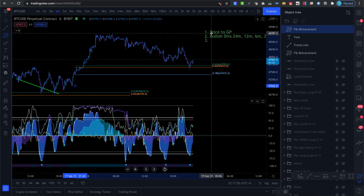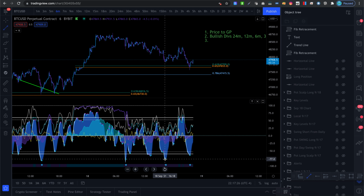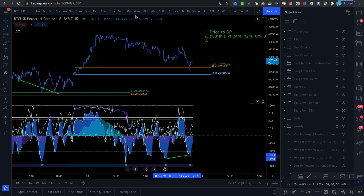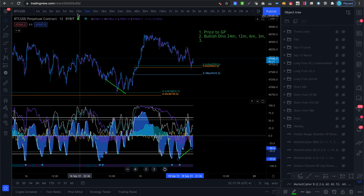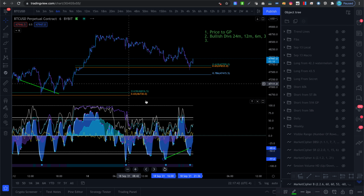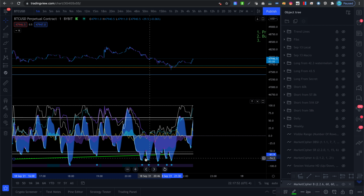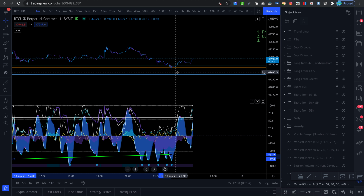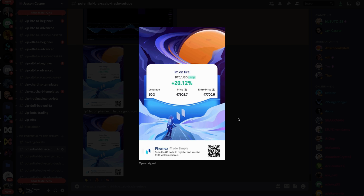And it's very interesting right now. We're looking at this trade setup that I recently took, and look at how everything was diverging, right? We had the 24-minute giving us the bullish divergence into the golden pocket. We had the 12-minute, the 6-minute, the 3-minute, and the 1-minute all giving us bullish divergence into the golden pocket, right? We can see all the time frames are diverging as we are coming to the golden pocket, and that's why I took this current scalp. And it's been a very nice trade so far, right?